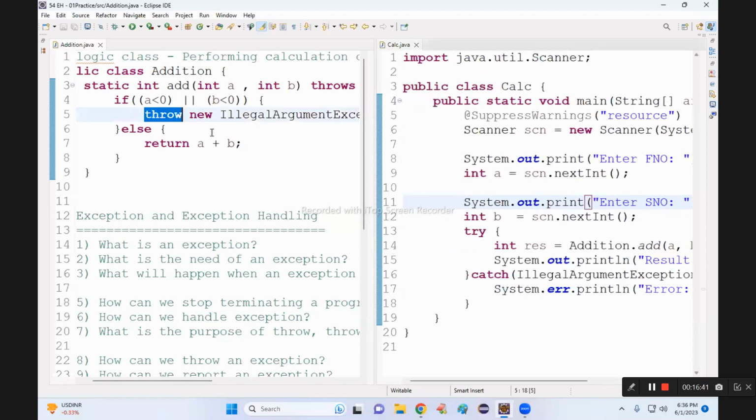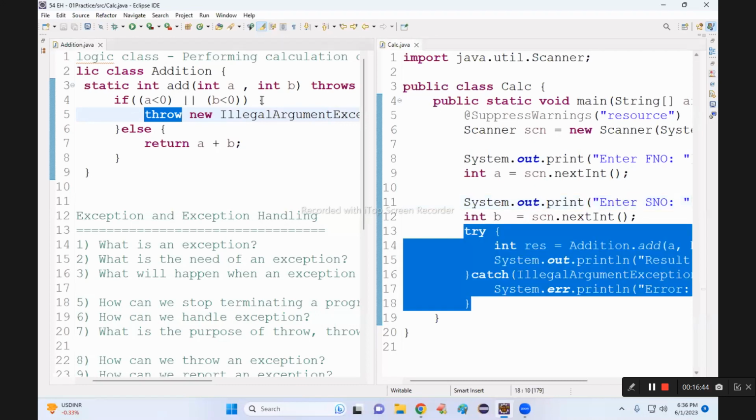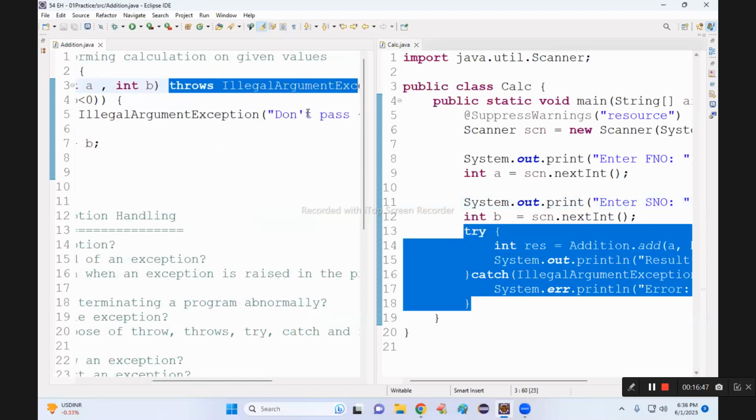Only the throw keyword will throw an exception and try catch will catch that exception. So the throws keyword is just a mediator. Can I say it's a kind of interface? Yes. Interface is a contract between the implementation class developer and the user class developer. Interface will tell what is implemented by the implementation class developer, so that the user class programmer will call that method to perform that operation. Now in the business logic, I am throwing an exception. What exception I'm throwing, my user programmer doesn't know. Then what is the contract between them? Throws IllegalArgumentException. We all understand? Yes.